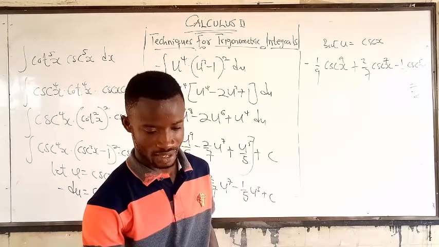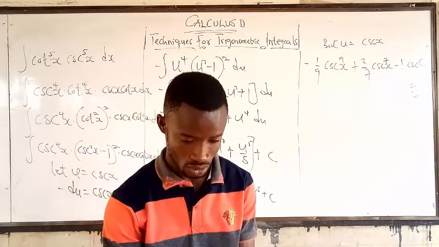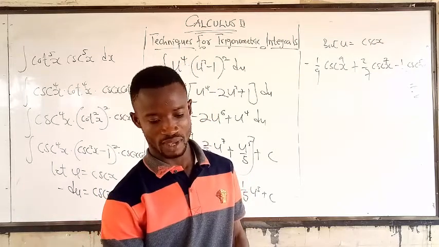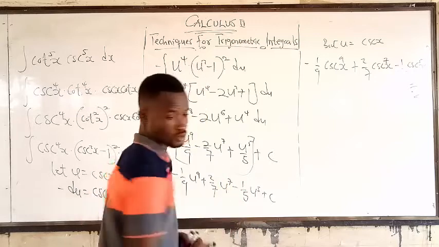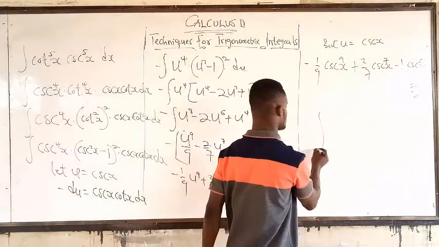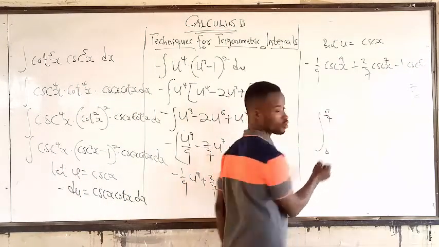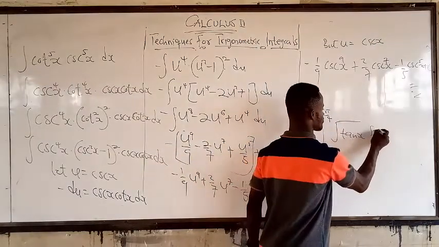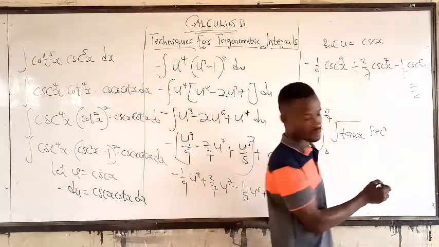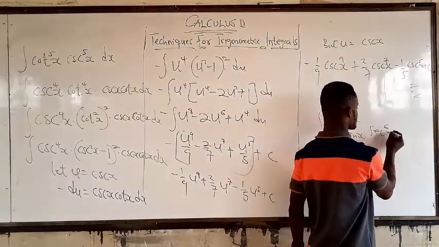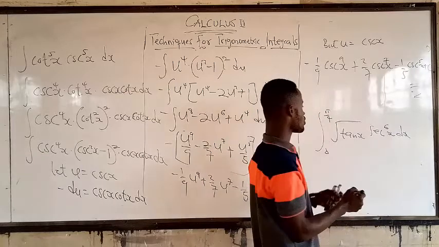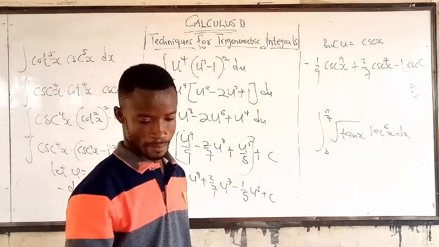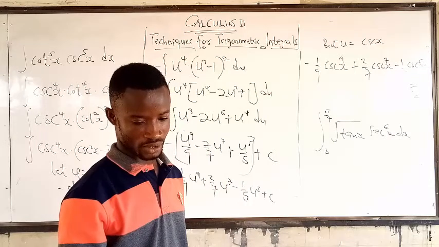Alright, I would like you to go and try your hands on these questions. You can go and try your hands on the integral of the square root of tan x sec square x, sec to the power 6 x dx. Go and use the same idea to solve it. I would like you to also go and try on another.